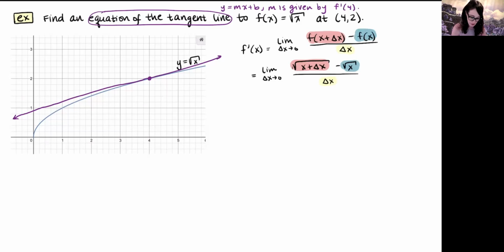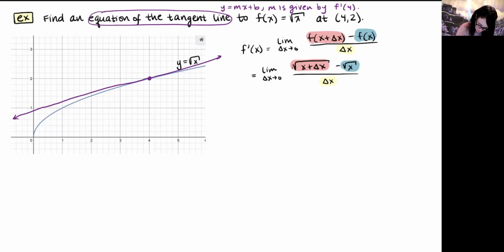So we have this general formula that we start with for any old function. Then the second thing we do after we write that down is to see what happens for our particular function, right? We had the radical function, and so here's what that looks like. Now we can't just cancel these delta x's. Can't just cancel the one in the bottom with the one that's underneath the radical. The one underneath the radical is really held inside by the radical there. The way to access things inside of roots like this is by using that algebraic technique that we reviewed a while ago called multiplying by the conjugate. So that's what we're going to do here.